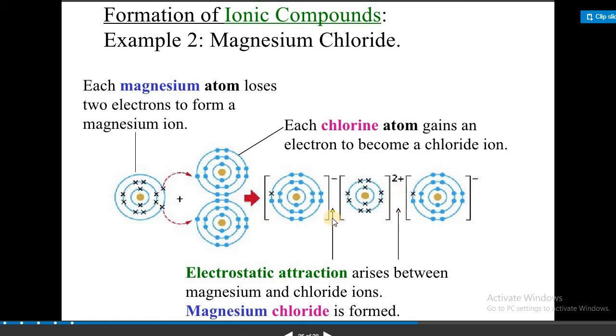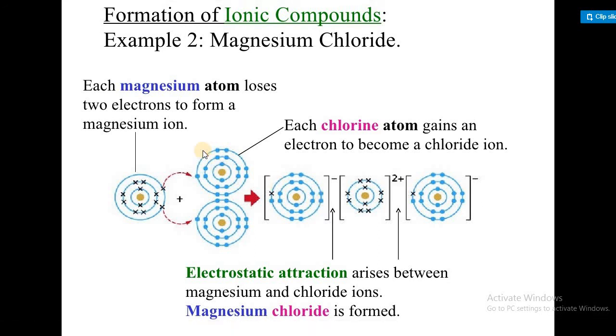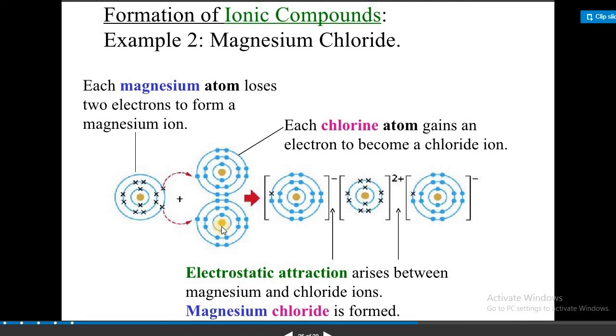So magnesium will be written in the middle as it is having +2 charge, as it is losing 2 electrons. So both the anions will be written on both the sides. And you can see that these two crosses are representing the 2 electrons, which you can see here, 1 electron in each of the chloride ions. So as cation is 1 and anions are 2, the cation is written in the middle with +2 charge, and anions are written on both sides with the negative charge. So this is how we show the formation of magnesium chloride by dot and cross diagram.